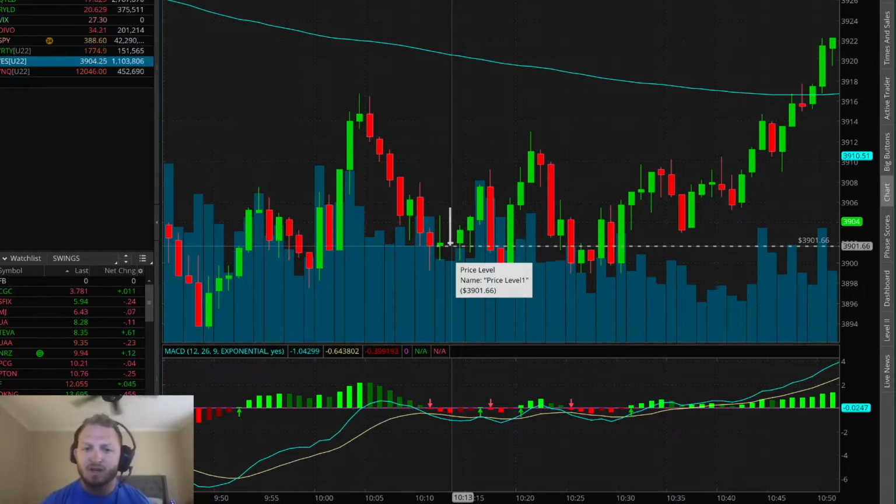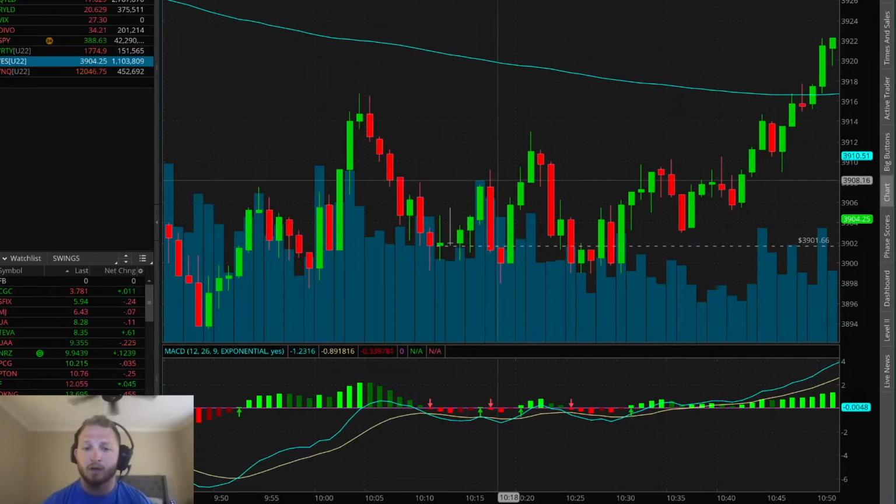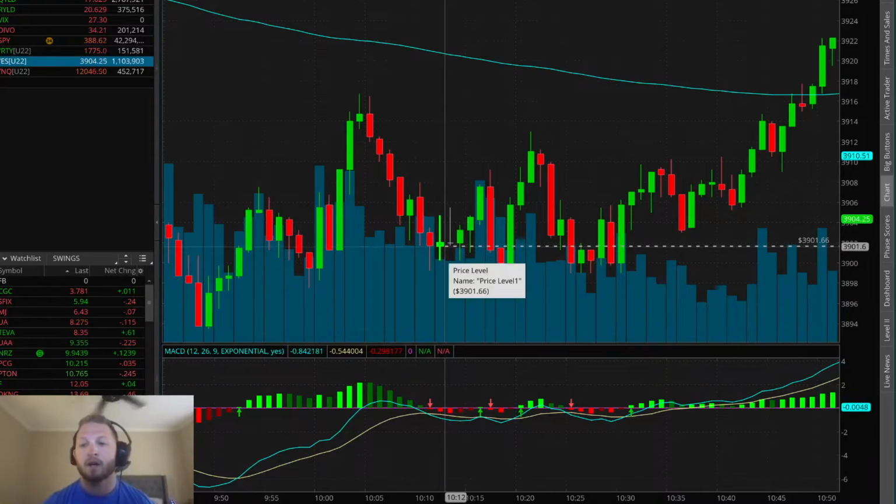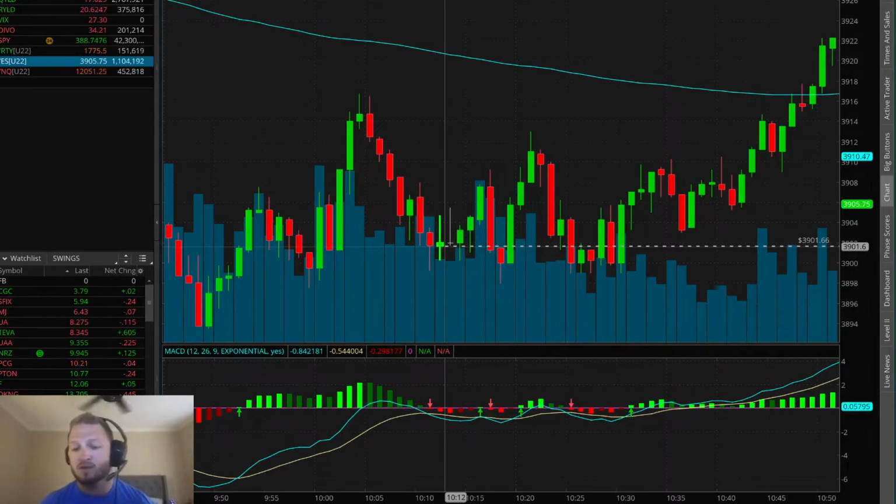So, as you can see, it does rebound up pretty quickly. But we don't care because we scalped our 2 ticks right here going down into that 3,900 area. 2 ticks is 50 cents because they go in 25-cent increments on ES. And you guys can probably use this on other ones. You've got to remember the volatility on NQ and things like that. But that is the strategy.